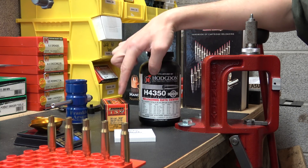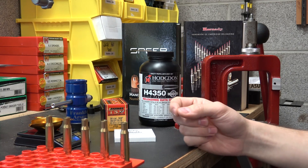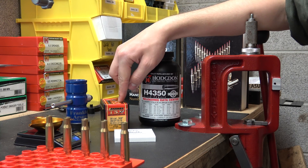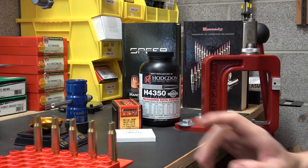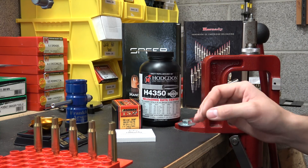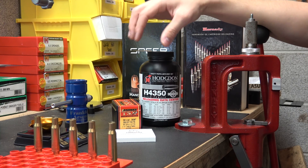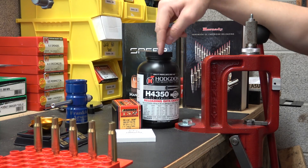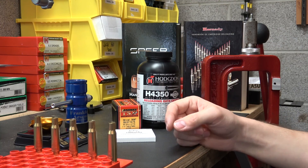With 17 of these left, there's not a whole lot of testing I can do. He had 60 pieces of brass for me to load. I had to use one for overall length testing, so there are 59 pieces going back to him loaded with the Barnes TSX. That means we have 7 bullets to play around with for this test — we're going to use 5 and set 2 aside. With those 5 bullets, I'm going to pretty much ignore that Satterley chart, and just take that max charge of 51 grains, because we showed it is absolutely safe. It hit around 2400 — 2433 feet per second, I think. I'm going to trickle up exactly 51 grains of H4350 for all 5 loads.